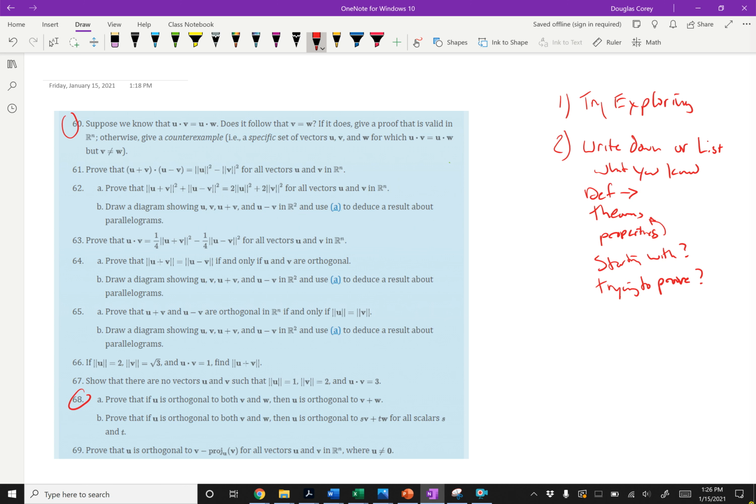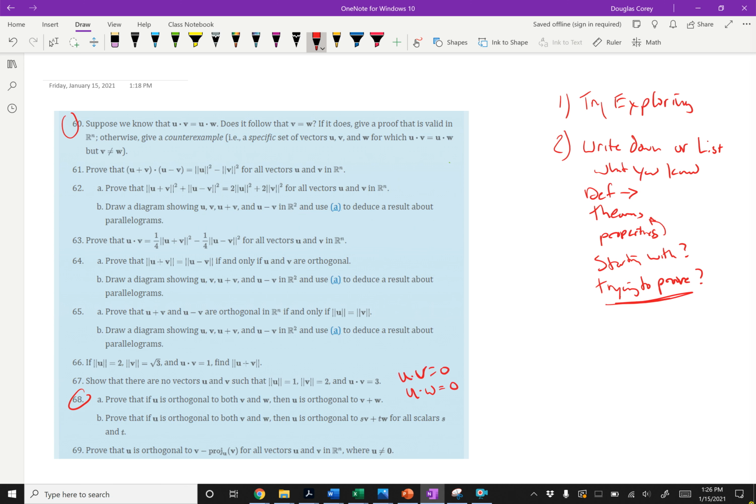If you look back in the book, it defines it actually not as the intersection, but in terms of a dot product. The definition says two vectors u and v in Rn are orthogonal to each other if u dot v equals 0. So already you can start being like, okay, if they're orthogonal, then I already know u dot v has to equal 0. And I already know that u dot w has to equal 0. So those are some things that they give me. I already know that.